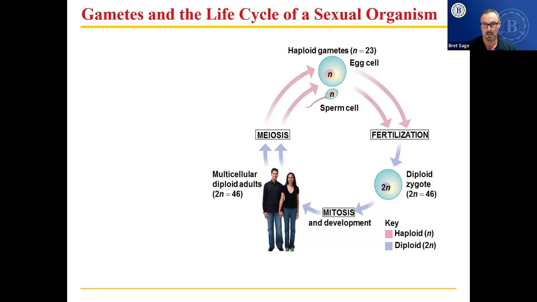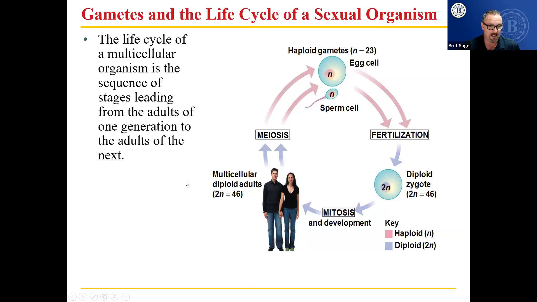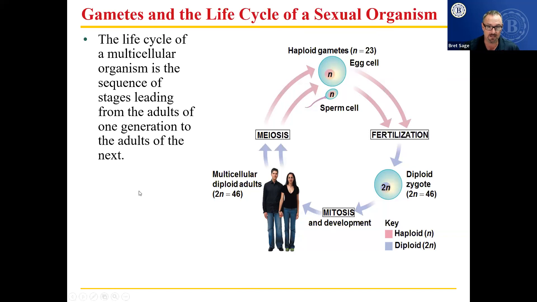This figure shows the life cycle of humans and what happens during meiosis, fertilization, and development. The life cycle of a multicellular organism is the sequence of stages leading from the adults of one generation to the adults of the next. We have adults here — notice this letter N, which stands for normal set. Since you got a set from your mom and a set from your dad, every human is 2N, meaning you have two full sets of chromosomes — 23 from each, giving you a total of 46. Meiosis cuts that number in half, producing sperm if you're male or egg if you're female. Notice how much larger the egg is.